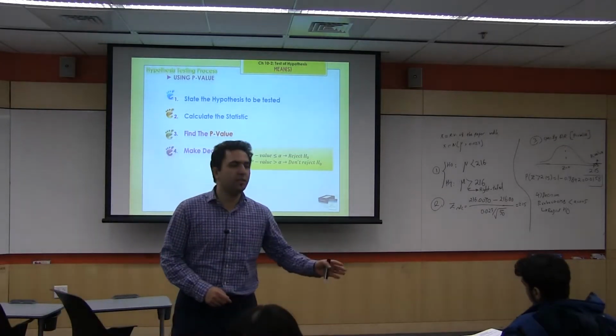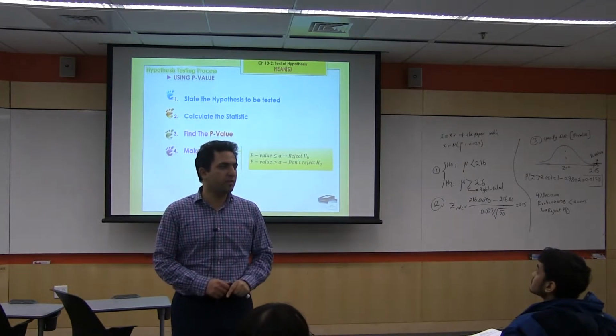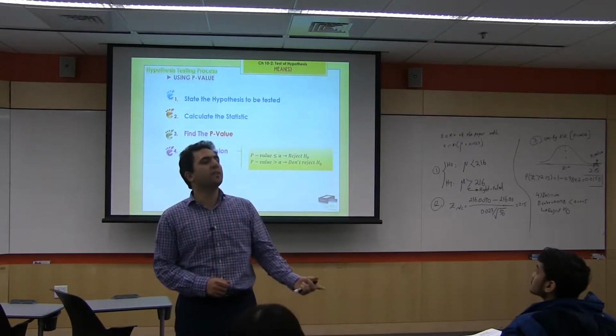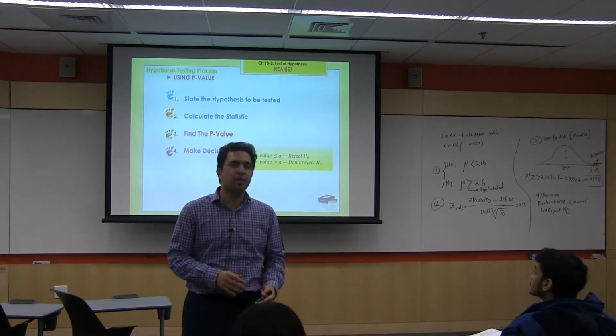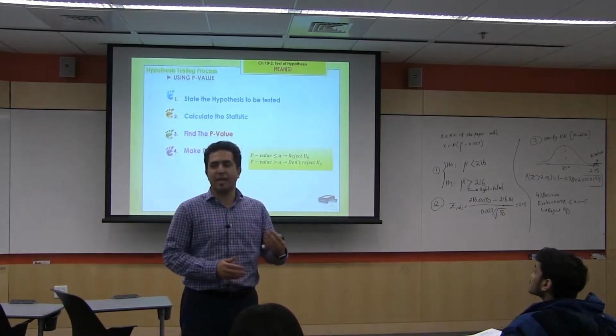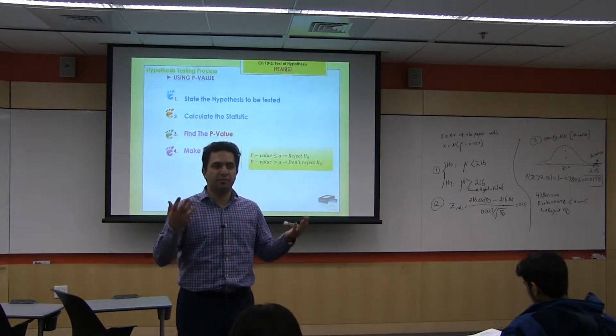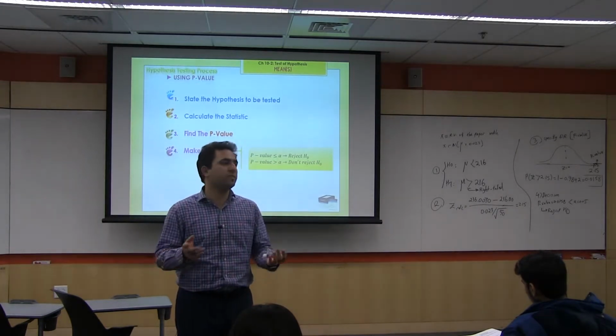again, what we did in here, the first two steps are identical to the rejection region method. But from the third step, instead of getting the rejection region, we get the p-value, which is basically the probability of your z-calc. On the last step, you just make a decision comparing alpha and the p-value. If p-value is less than alpha, you reject. Otherwise, you fail to reject.